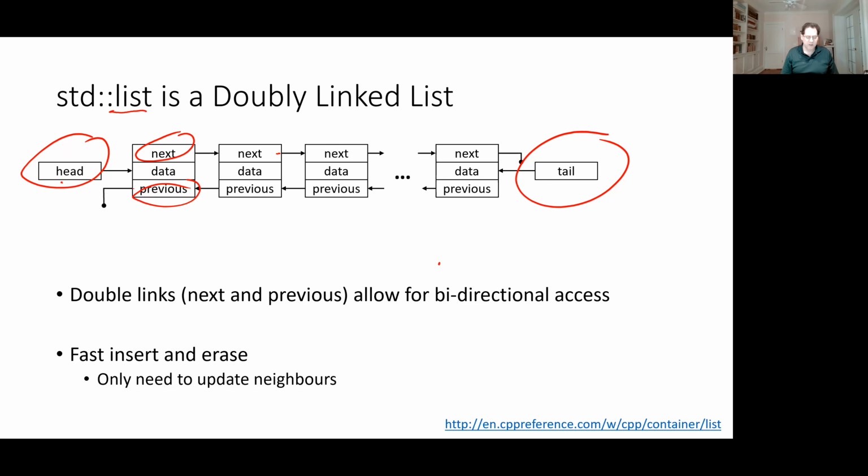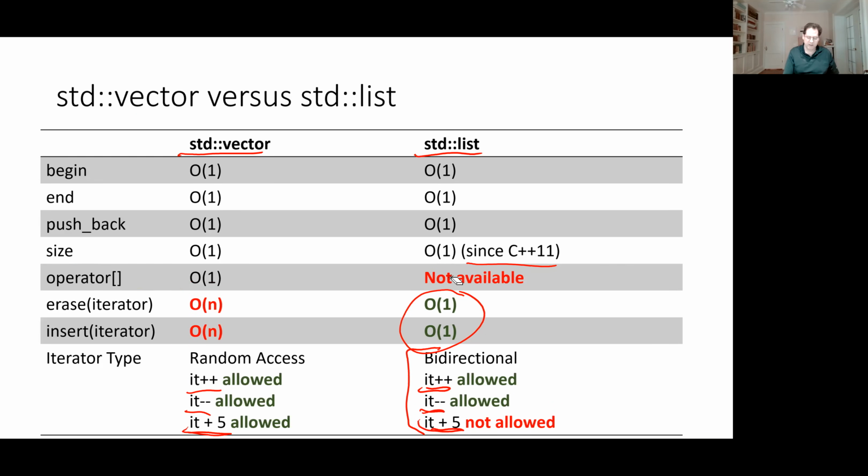You make calls to do things, and the fact that those use the head and tail pointer is hidden from you. That makes your code simpler, more readable, and allows the library developers to optimize and change the list without you being affected. It also allows you to use consistent naming. Notice that to write a for loop that goes through a container class, you can do it with just begin and end. And you can do that regardless of whether it's a vector or a list. That's on purpose. If they exposed head and tail and so on, you're devolving back into just writing your own lists. So you don't want to do things like that.